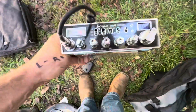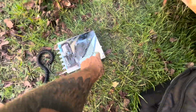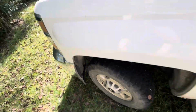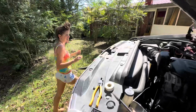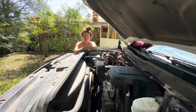In an effort to keep cleaning out the truck, we're going to be installing this CB radio we've been hanging on to for a couple of years now. And I have antennas for it. I don't have the cable to go from the antennas to the radio, but my goal is to get it connected so that we can use this PA speaker that I took off of a fire truck in Arizona, mostly so Kelsey can yell at people. I'm so excited about this, y'all. I hope this works. It's gonna work, Shane. I'm sure.